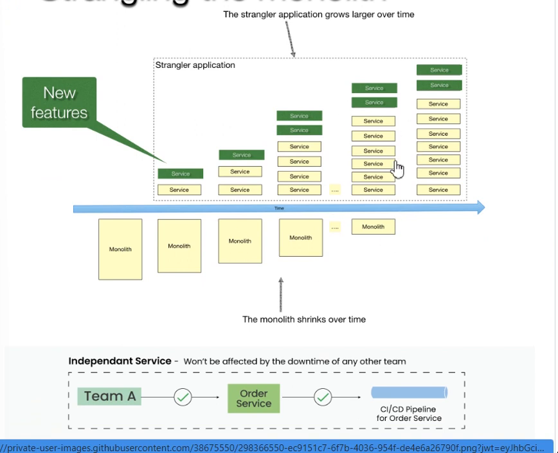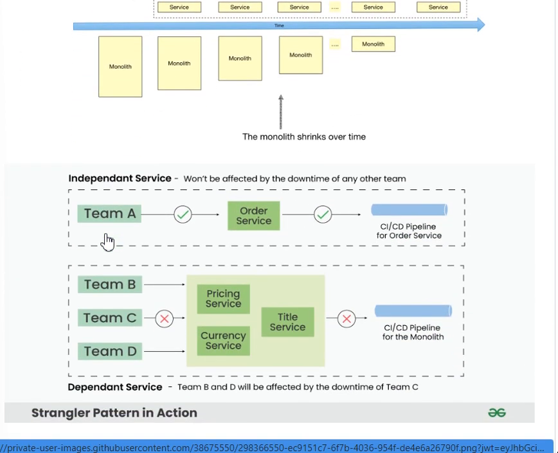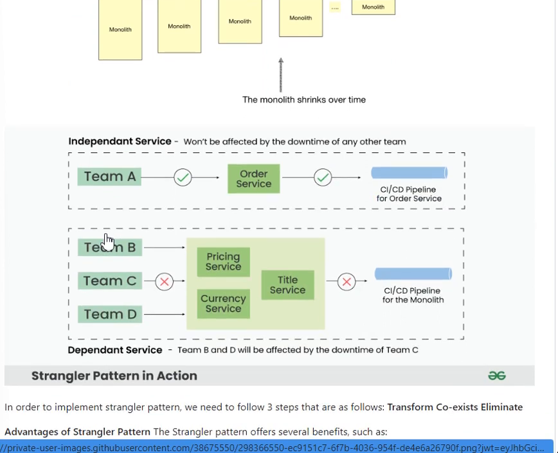So when we have gone with this architecture, we have so many services which are part of this, and this is a huge capability. Let's say this is an automobile service, or this is a giant service which does the order payment and all. Let's take an example. Here, team A is going to use the order service with the monolith application, and teams B, C, and D are dependent on all these three big chunks of microservices, which are interdependent on each other, and this is the huge microservice that's there.